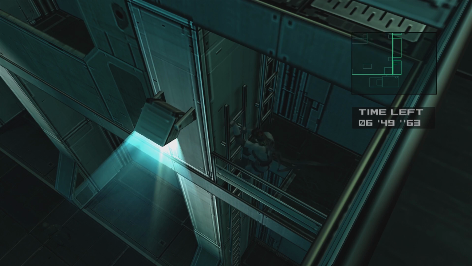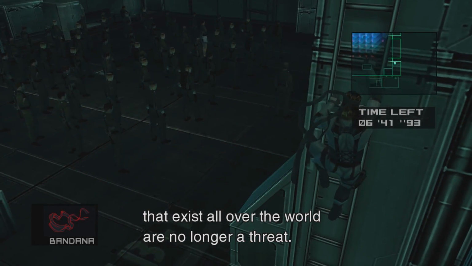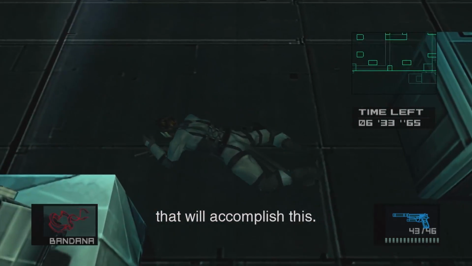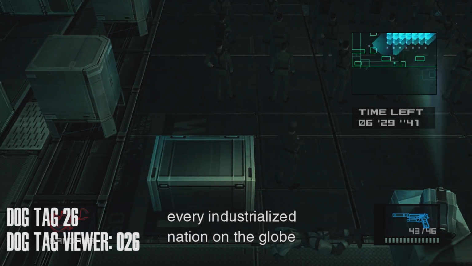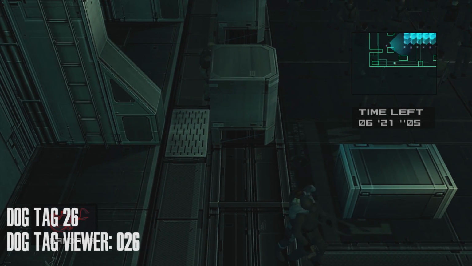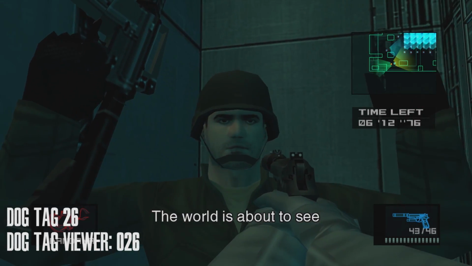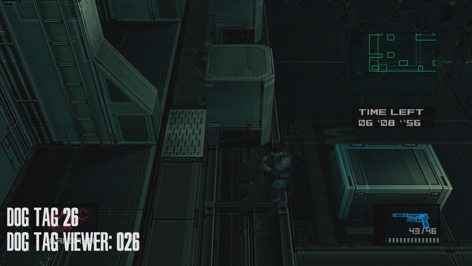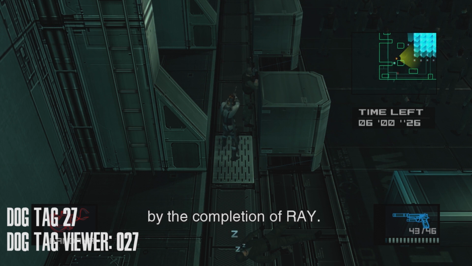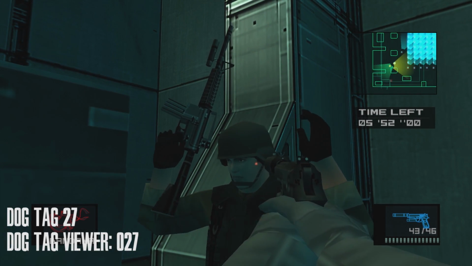Another Metal Gear. With Ray, the hundreds, if not thousands, of Metal Gears that exist all over the world are no longer a threat. The blind rush to nuclear proliferation will be contained, and it will be the Marine Corps and our RAID that will accomplish this. At the moment, every industrialized nation on the globe knows the specifications for Metal Gear. Worse yet, so do a number of rogue states. They are all working on deploying their own Metal Gear force to compete with the U.S.'s nuclear strike capability. The world is about to see a swarm of these Metal Gear derivatives. Some say that the strategic importance of aircraft carriers will be reduced by the completion of RAID. The opposition from the Navy is an undeniable fact. There is a lot of pressure from Navy brass, especially those with submarine and air backgrounds.